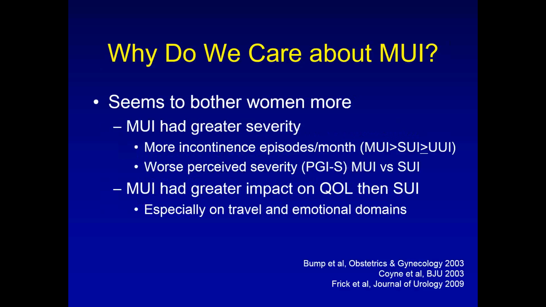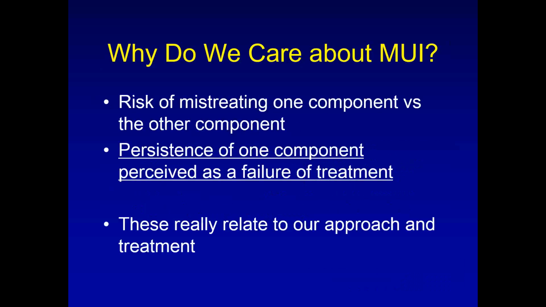Women bother more. This was from several studies basically looking at various symptom scores. If you compared women with mixed incontinence versus pure stress versus pure urge, the mixed incontinence pictures seem to just be worse severity based on perception, based on validated symptom scores, based on quality of life. What I just alluded to a second ago about the whole counseling thing, that's what this one really talks to us about. And it'll often dictate how you approach the patient, how you approach the treatment.